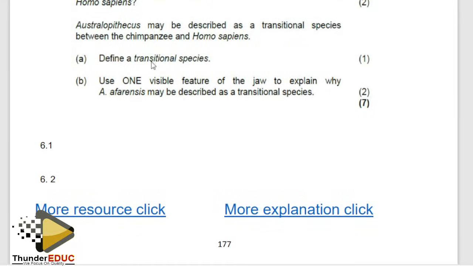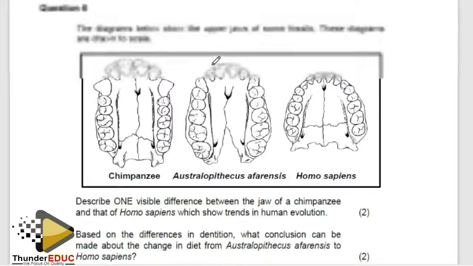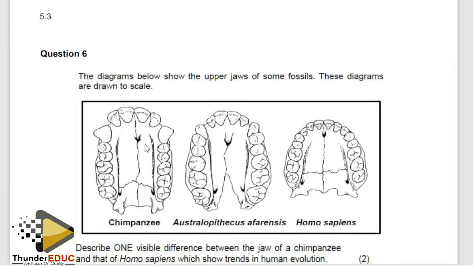What is a transitional fossil? You see. Now, what shows that this is a transitional fossil? Né? Maybe they can say that this is X, this is Y, and this is Z. Y is a transitional fossil. Give a reason for your answer. Because it has both characteristics of this and this. So now you can talk about that because they have given you a scenario to use.